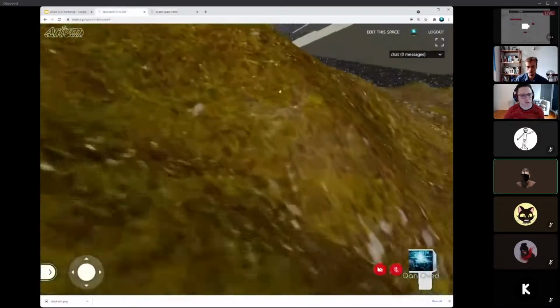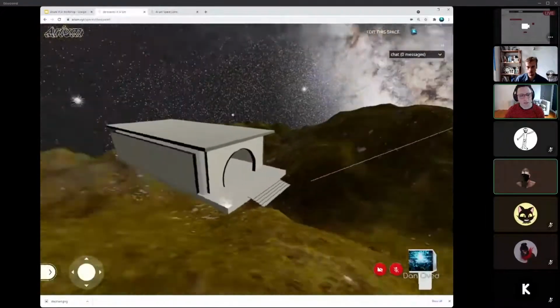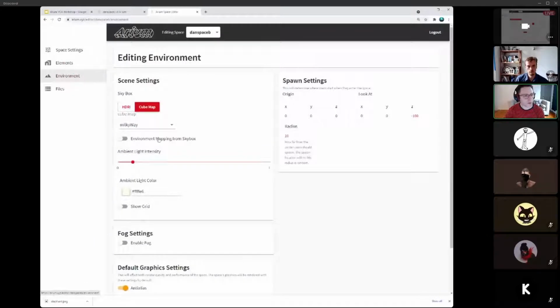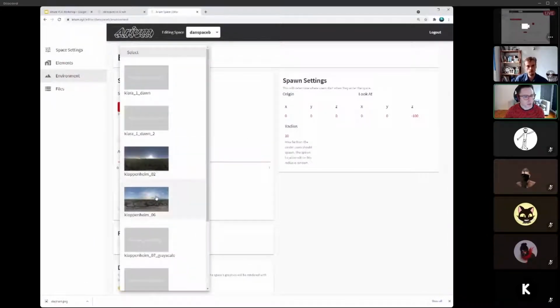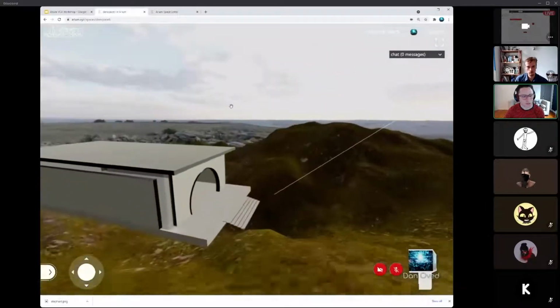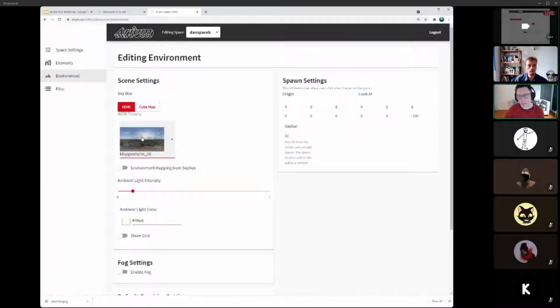I have a question. Can we change the HDR image? Yeah, so right now we have a few that are preset, and we're going to allow people to upload new ones eventually. That's in our near-term to-do list, to allow you to upload both the HDR image and also an environment map.